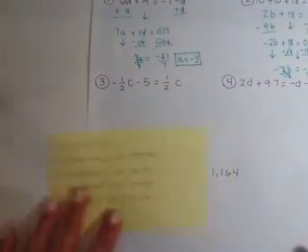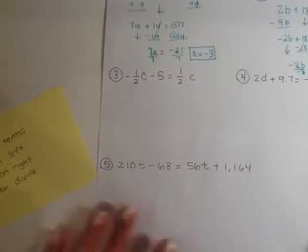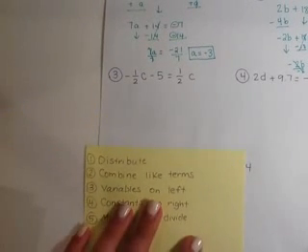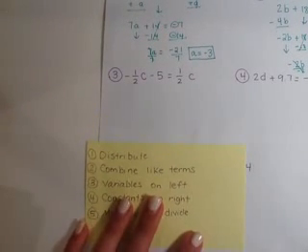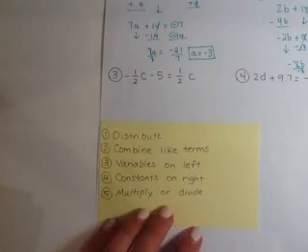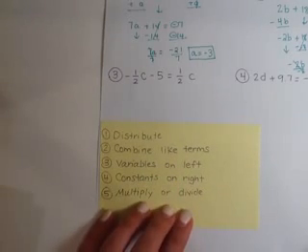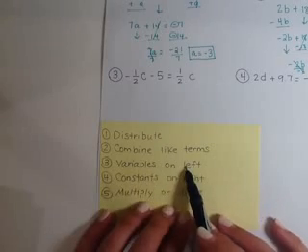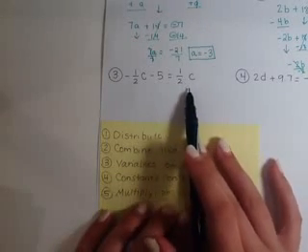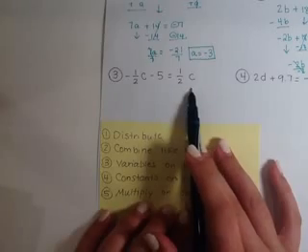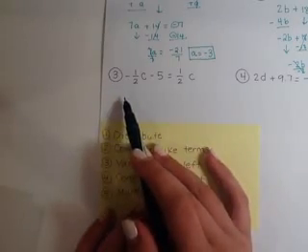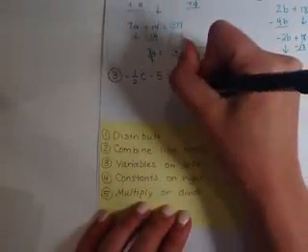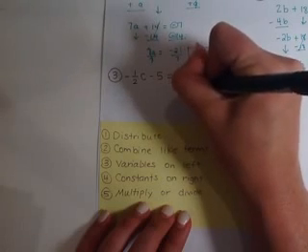Once again, you can go back and rewind anything you need to hear again. Alright, so looking here, I don't see parentheses, so I know I won't distribute. Combine like terms. There's nothing on the same side of the equal sign, so that's not combining like terms. Variables on the left. I have 1/2c still on this right side. Got to get it to the left. So I will subtract 1/2c minus 1/2c.